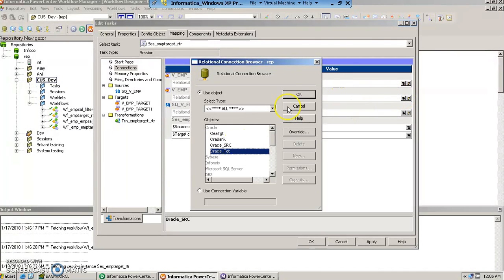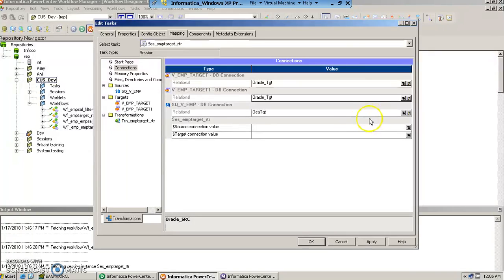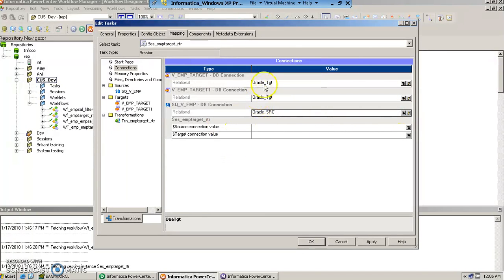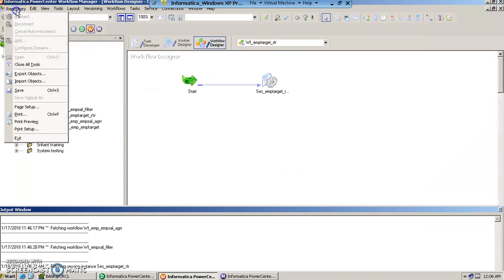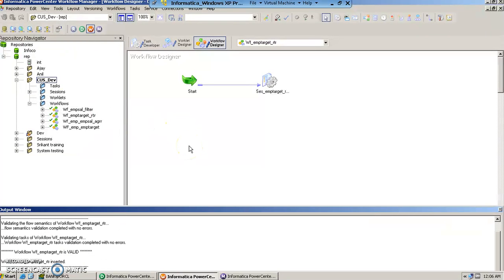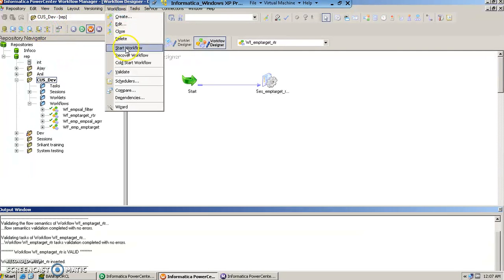Because there are 3 different tables involved, we have to select the source and the two targets. Once done, we save all the objects of Workflow Designer, and we now start the workflow.